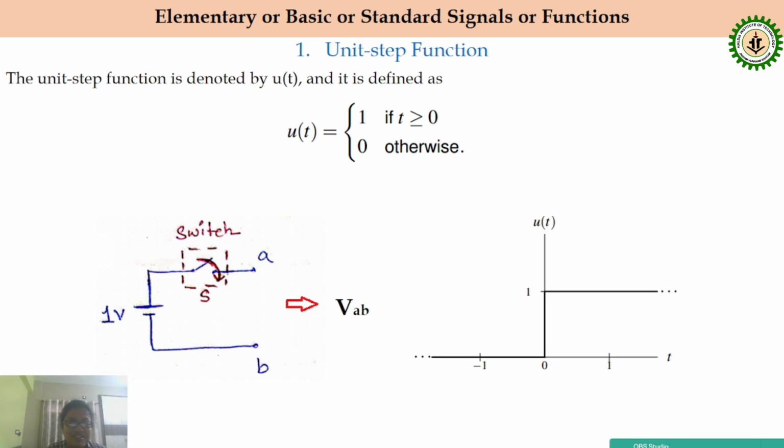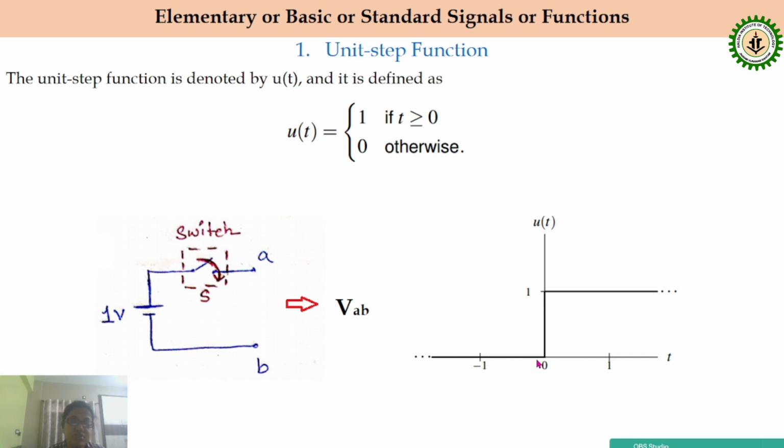I think this is not known to you. This is a step signal. First consider the step function, or step signal. See, this is the signal. Why is it called a step signal or step function? Because it looks like a staircase or steps. This is one step, so that's why the name is step function. Another part is that unit means 1, that means the magnitude is 1. So this representation says that it looks like a step and the magnitude is 1.